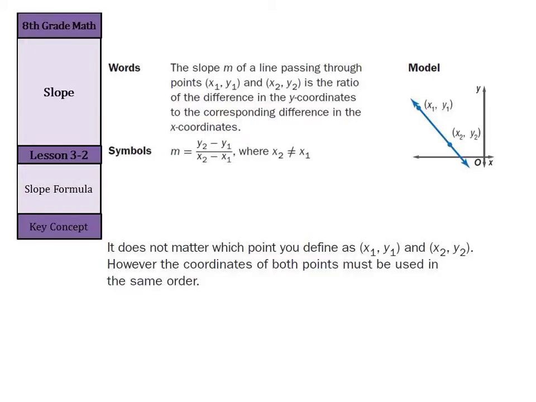So that might sound a little bit confusing, but if you look at the model over here, at the line, we have a point that's labeled x1, y1 to represent our first ordered pair, and another point that is x2, y2 that represents the second ordered pair. All we're going to do, our rise is our up and down, is represented by our change in y's. So we're going to subtract our y's and divide it by our x's.